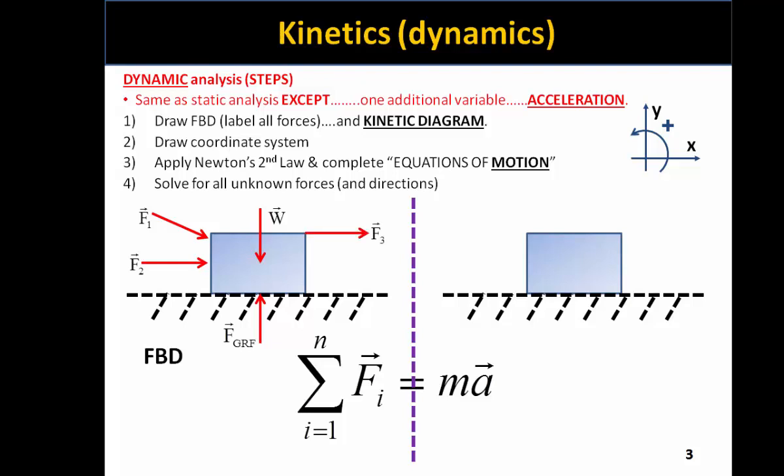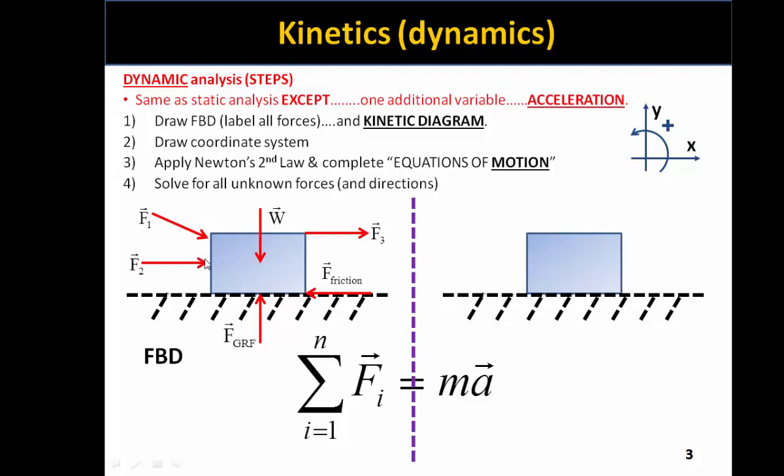This could be a rope or a wire tied to this part of the box and applying a force in the positive x direction. Now, what we should also recognize is that because of the nature of contact between the box and the surface, there's going to be a friction force that's a reactive type of force to F3, the horizontal component of F1, and F2, because it is perfectly directed horizontally.